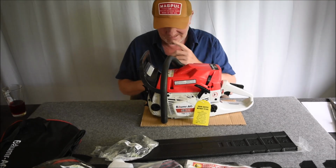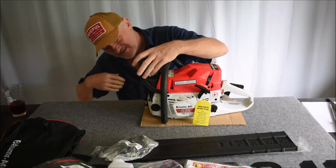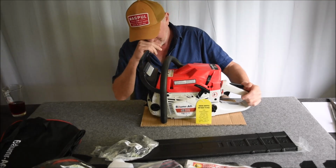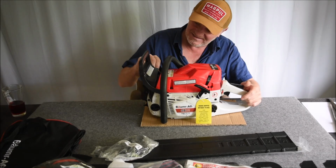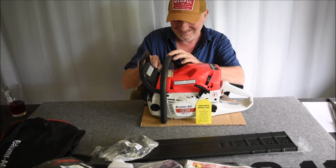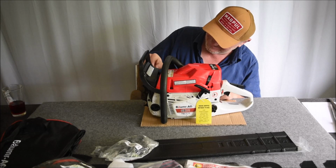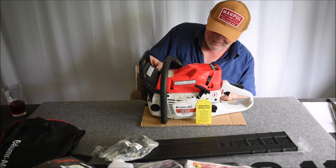Yeah, that's how it should be. Oh man. I wonder if the Husky part is, or if I can replace it with a Husky part, because this is just the cheapest thin plastic. Is that screw loose? It is loose. Cheapest thin plastic, and I've got a screw loose on it, so that doesn't help. Or is that cross threaded? No, it's just loose. So there's a warning for you.